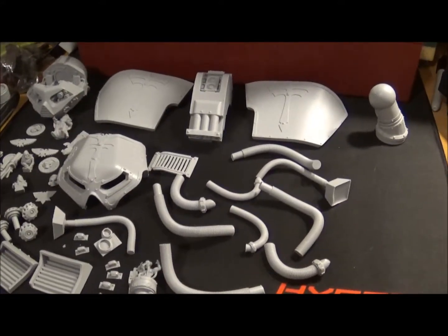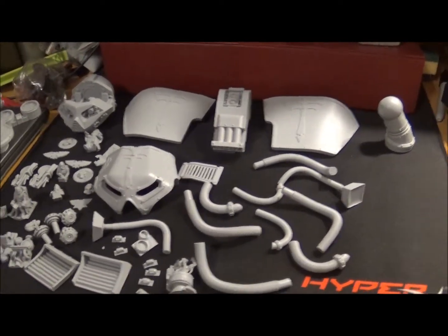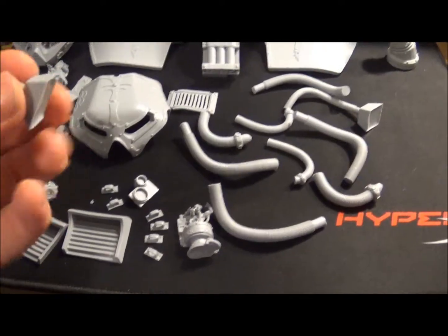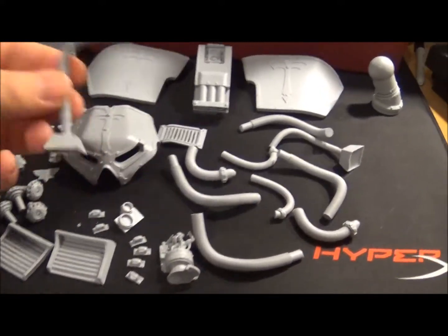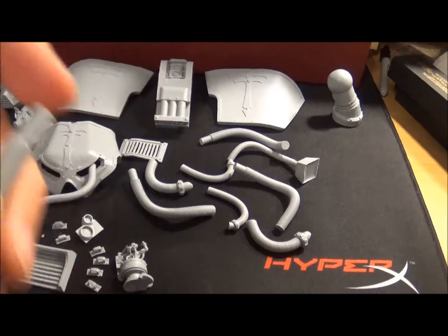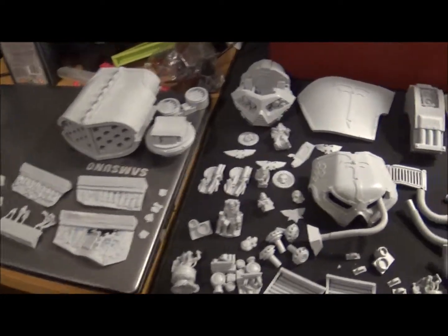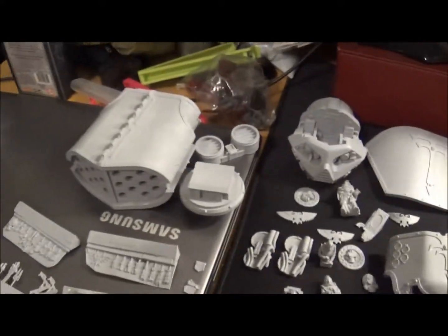Right, so it's Sunday now the 21st of October. It's been a bit of a bad day — I'm tired from work — but I've finished cleaning up the last of the Reaver Titan parts. I can still see what look like gates on there, but I'm not sure if they're supposed to be cut off because some pieces have them and the gate had a bit there too, so I'm going to leave that until I get to assembly. Everything else is cleaned up. That's the Apocalypse Launcher.